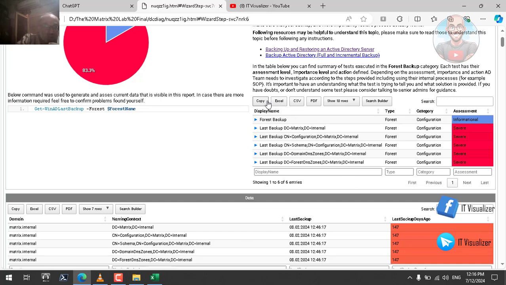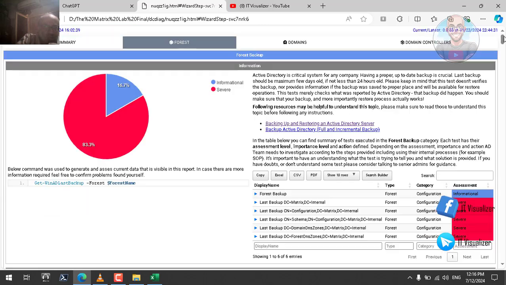And as you can see, you can also get the results in different formats. So it's helping you customize the format of the findings. You can put it in different formats. So in the upcoming videos, we will begin working on how to rectify the findings found by the testimony report. This is very useful. We need to focus on how we can have a healthy Active Directory and the security of the Active Directory.